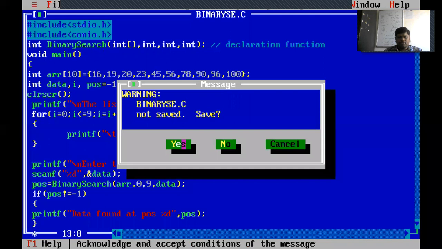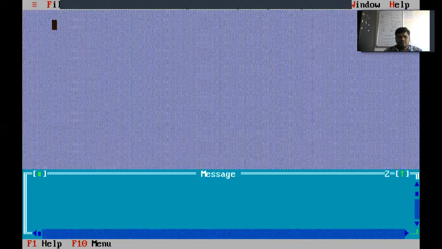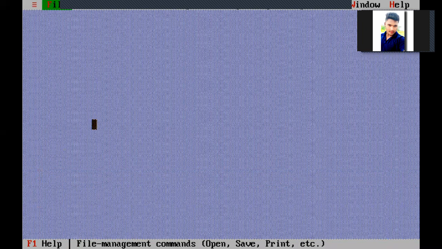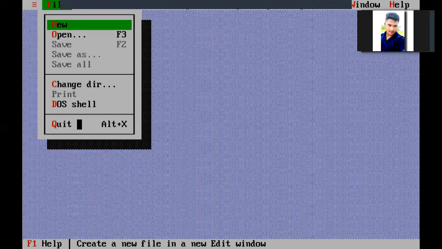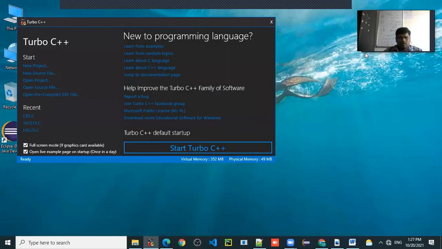Now, is there any question up to this on binary search? Sir, in real life, where do we use this program? You can take the example of your telephone dictionary or telephone diary.